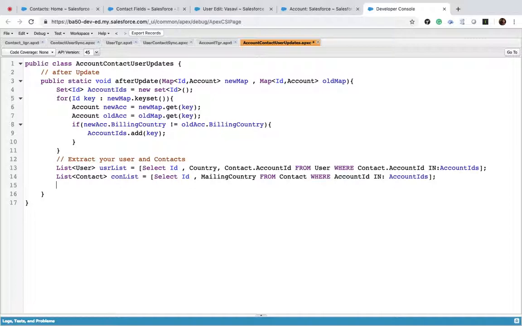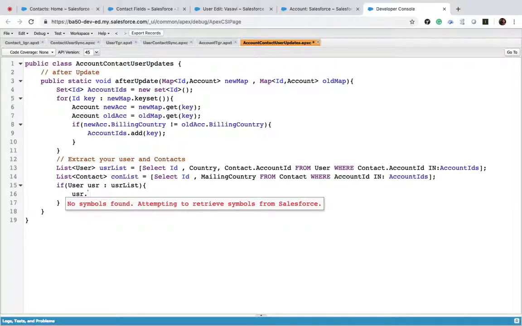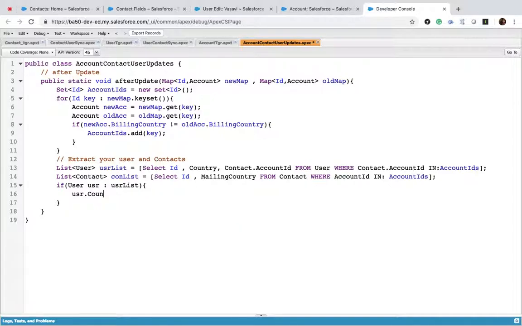For User usr : userList, then usr.Country equal to newMap.get(usr.Contact.AccountId).BillingCountry.